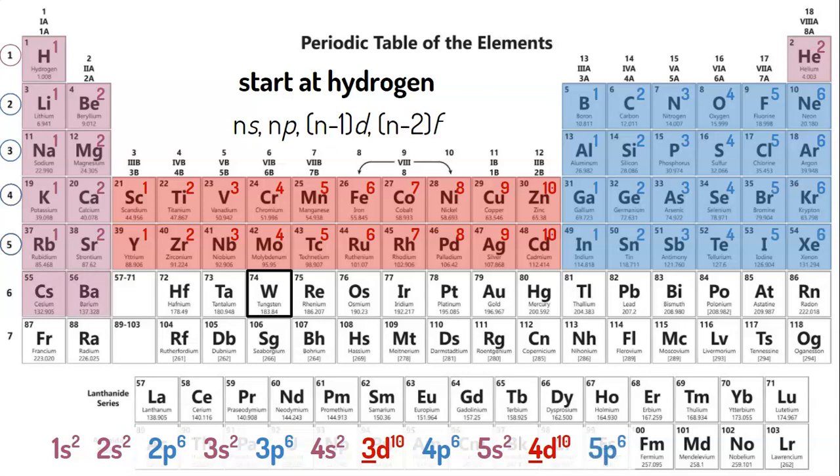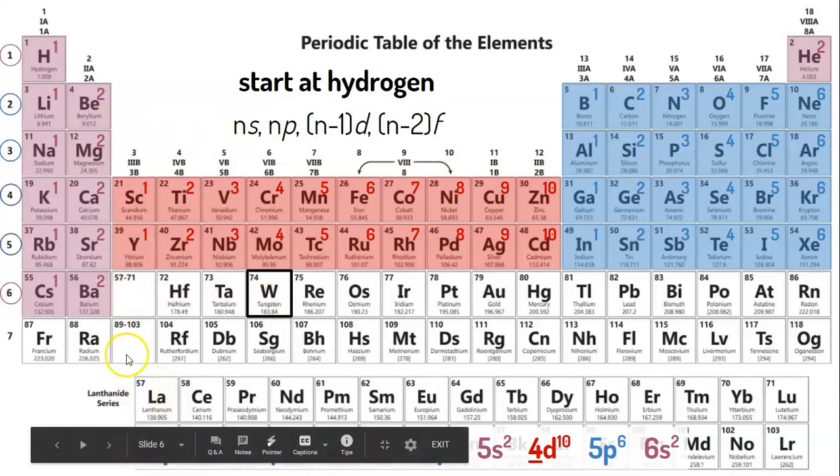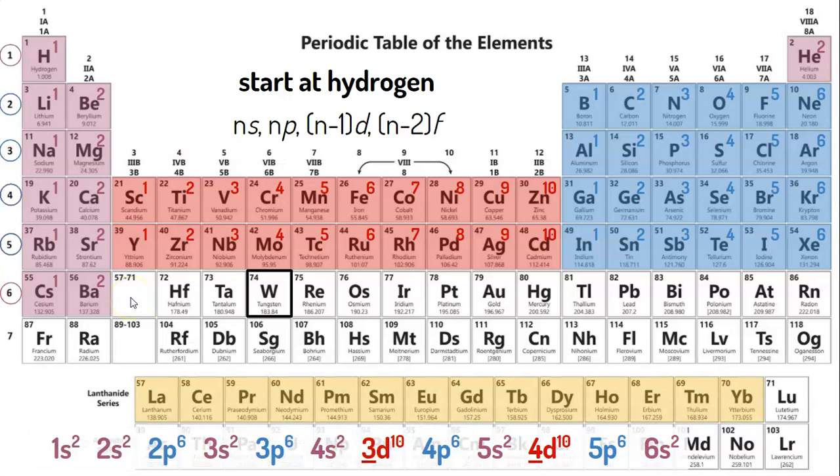Going back to S block, now we're in the 6th row. There's 2 elements because tungsten's not here, so we continue on to 6s2. Now, a lot of you guys are going to want to jump to D block. No, remember that these 2 inserts over here. So we got to move down to our F block. Now we're at our F block, okay? That F block is still in the 6th row. Tungsten's not here, so we got to total up all of our elements, which is 14.